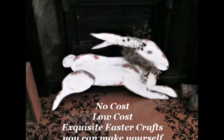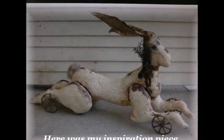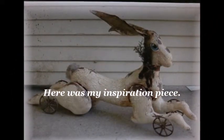Hello! Today I'm going to show you how to make this no-cost or low-cost exquisite Easter craft. It's a primitive little bunny. You can make it yourself in no time. I think it might have taken me about an hour from start to finish.